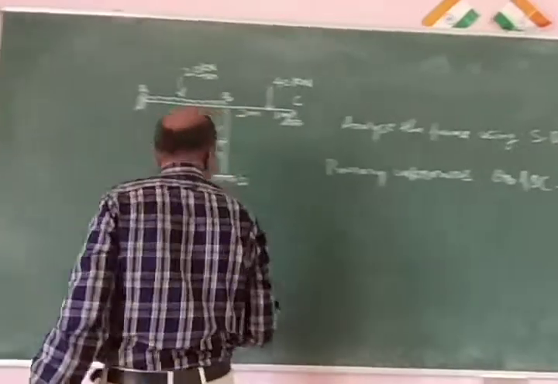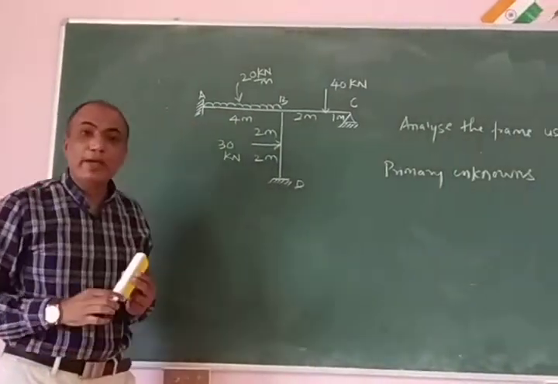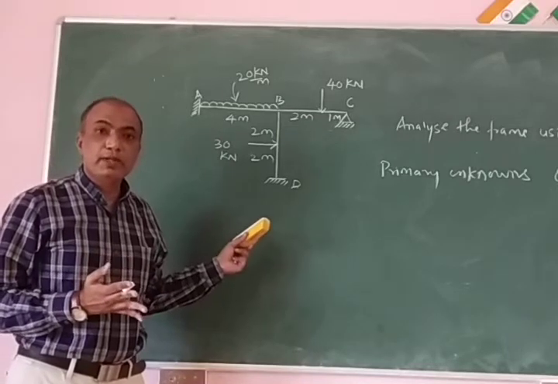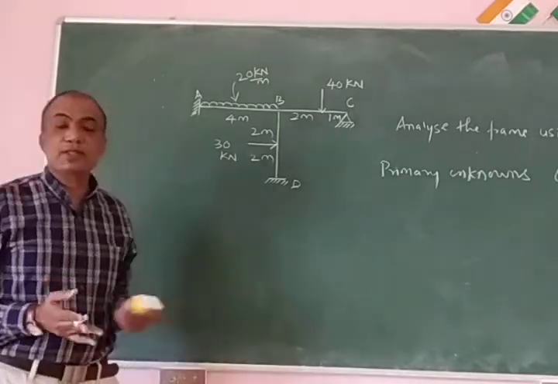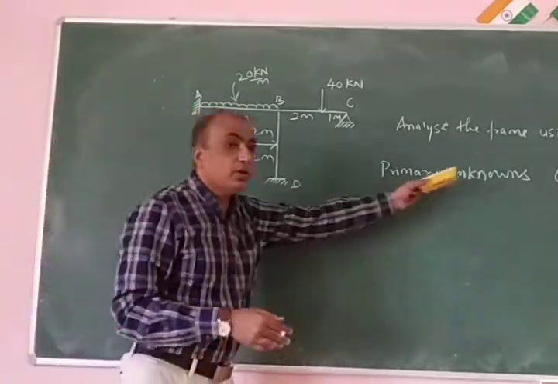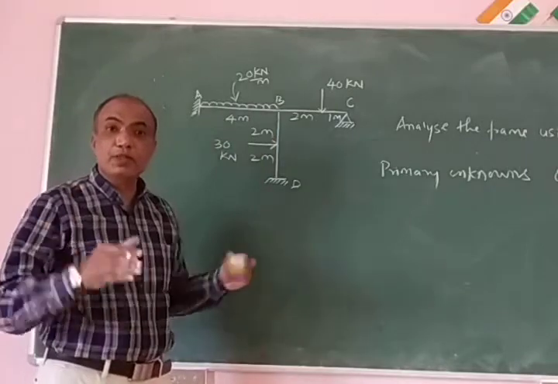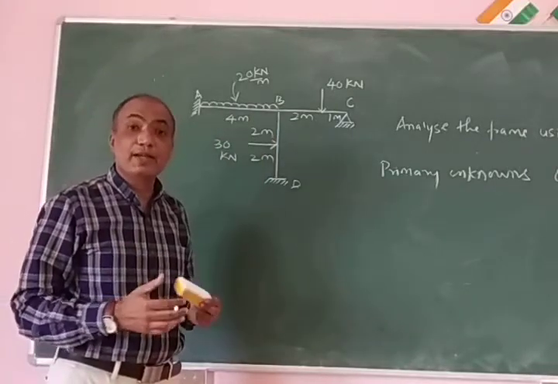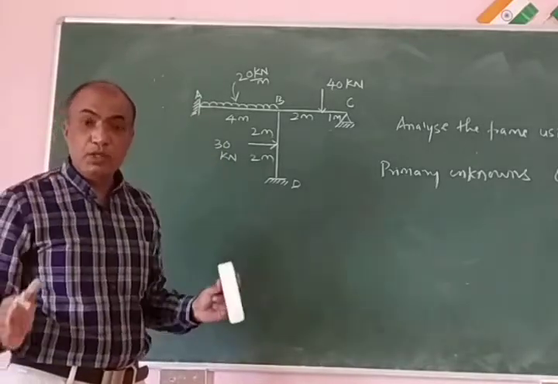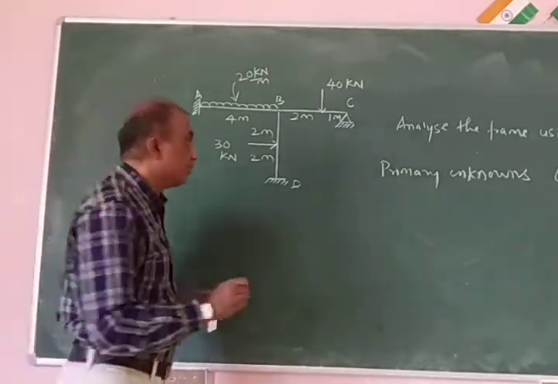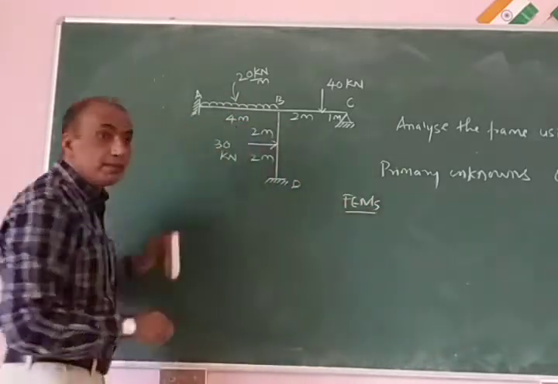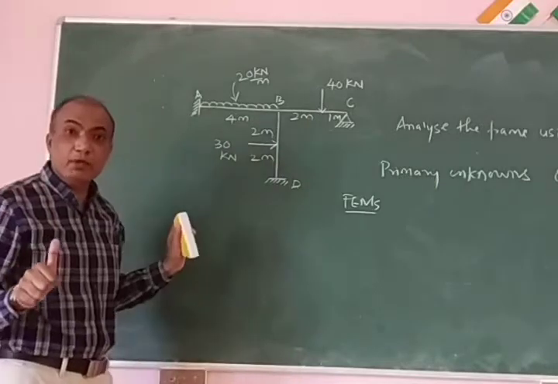Now let us write down how to analyze this frame, like how we had analyzed the beams. First find the fixed end moments, then write down the slope deflection equations, then formulate the joint equilibrium conditions, solve them and get the unknowns theta B and theta C, substitute them in the slope deflection equations and get the moments, and using the moments draw BMD and SFD. That is the flow, so we are going to do the same thing here. First is fixed end moments. How many members are there? There are 3 members, so 6 fixed end moments I am going to write.